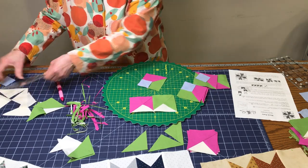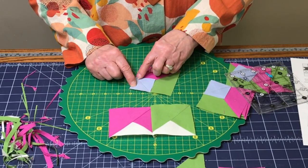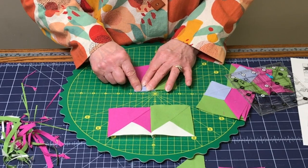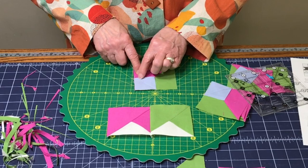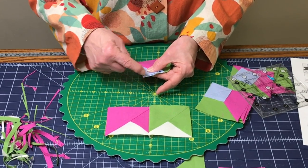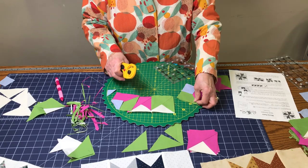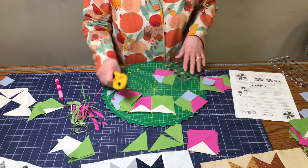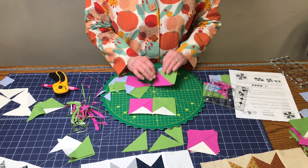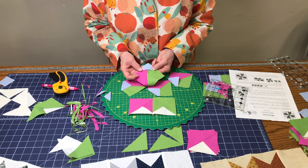Trim off the seam. When sewing on lines to make little triangle units, sew just to the side of the line — right next to it — so that when you fold it over the space created helps it go all the way over. If you sew on the line or too far in, you'll fold it over and the unit won't be exactly square. Cut a quarter inch off. Because I want the seams to interlock, I'm going to press two of them with the seam towards the little corner unit and two with the seam away from it.